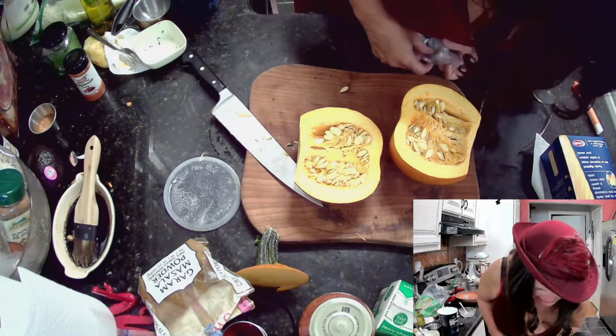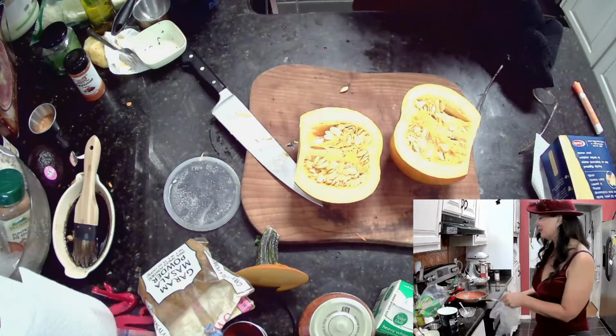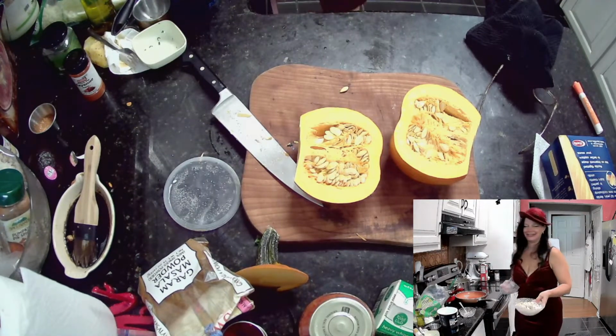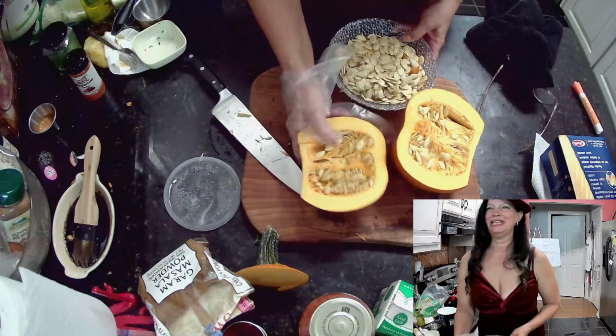Let's go. Let's get toasted. Yes, that's exactly what these papitas are saying. They're like, dude, let's get roasted. Don't make me papita after you.